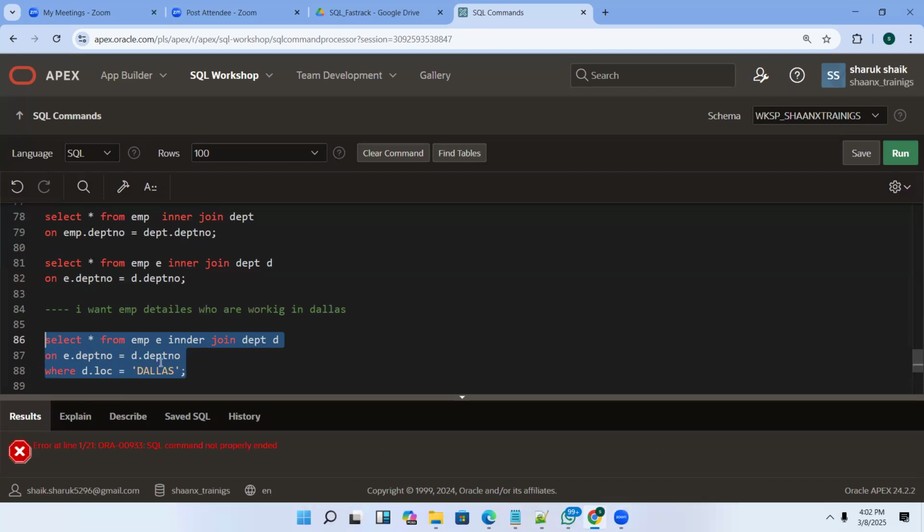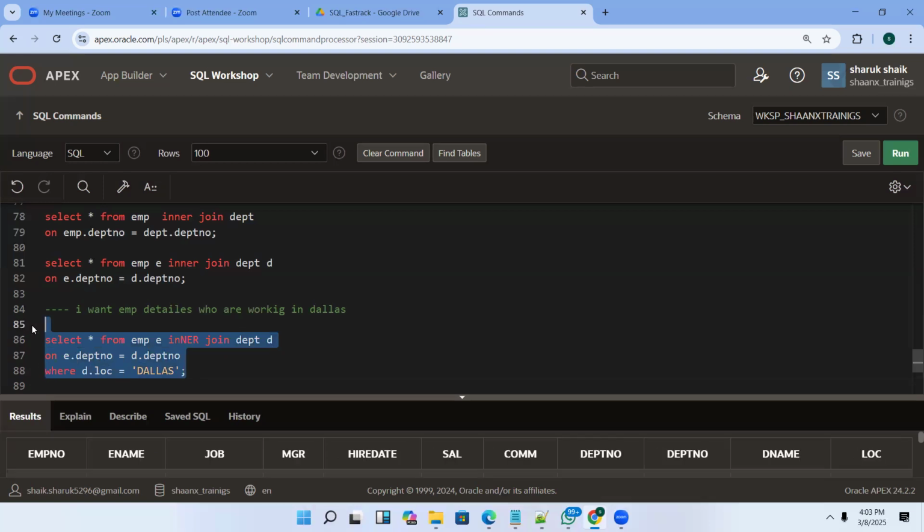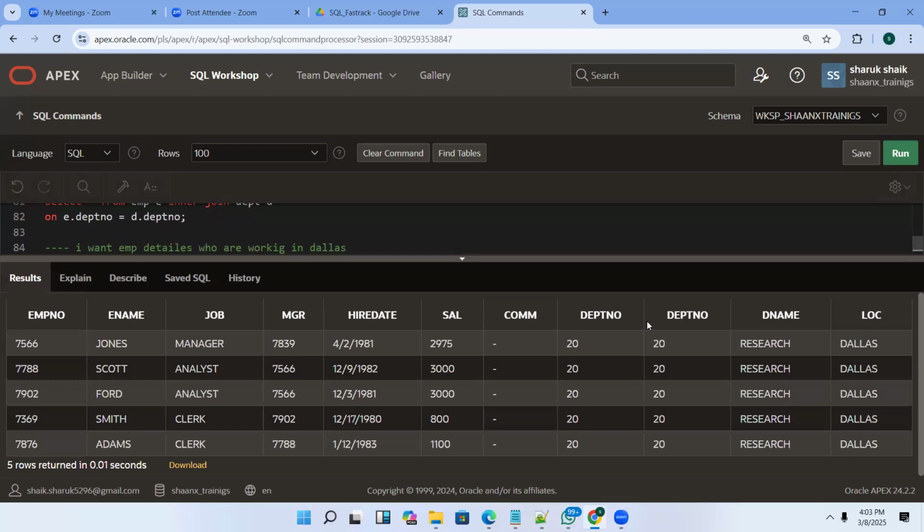Where D dot location? Inner spelling. Let's have only the data related to the Dallas location.